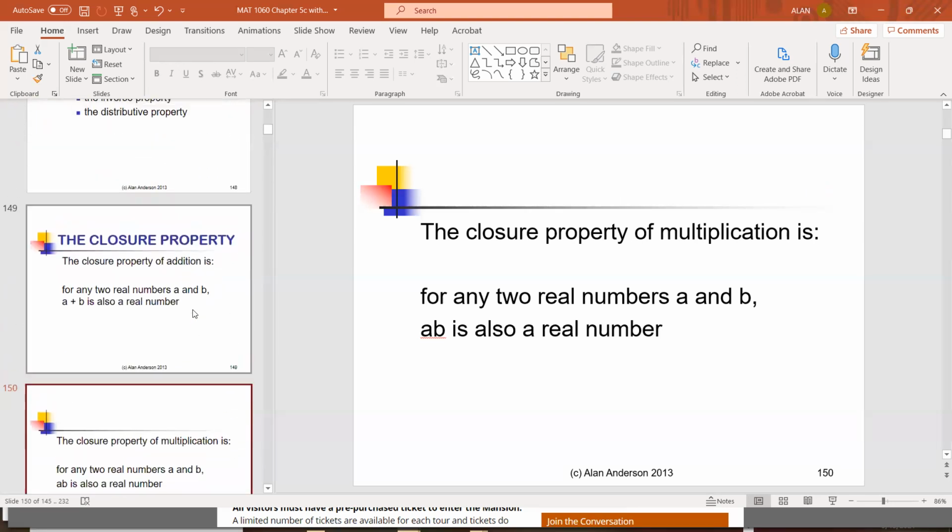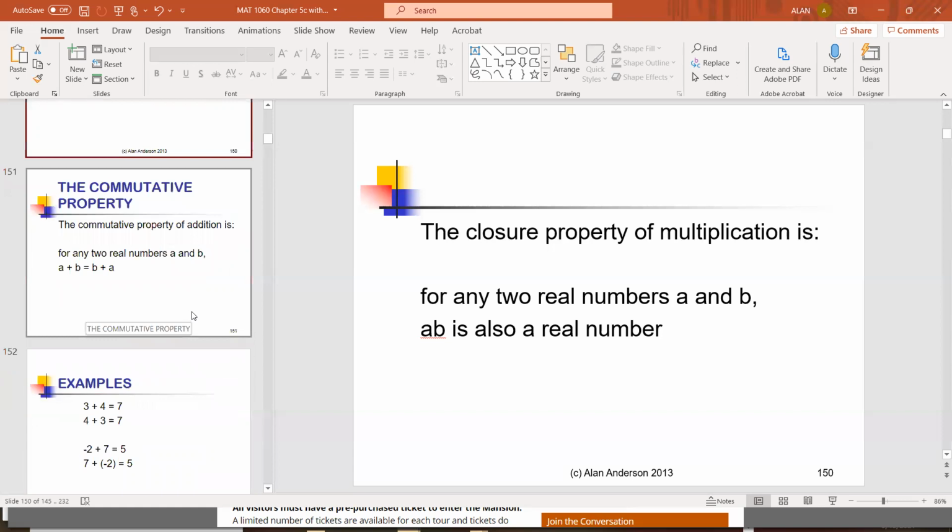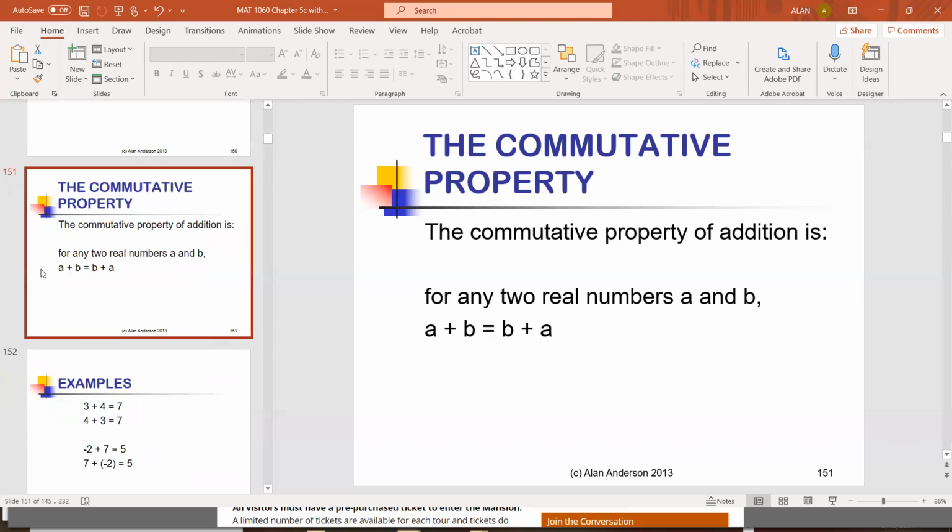All right, now the next one, which you are well familiar with, the commutative property. The commutative property here is defined with respect to addition and multiplication. And basically what it tells us is that the order in which we add two numbers is irrelevant. In other words, A plus B and B plus A mean the same thing. That's all it means in a nutshell. The order in which I add numbers does not make any difference to the value or result.